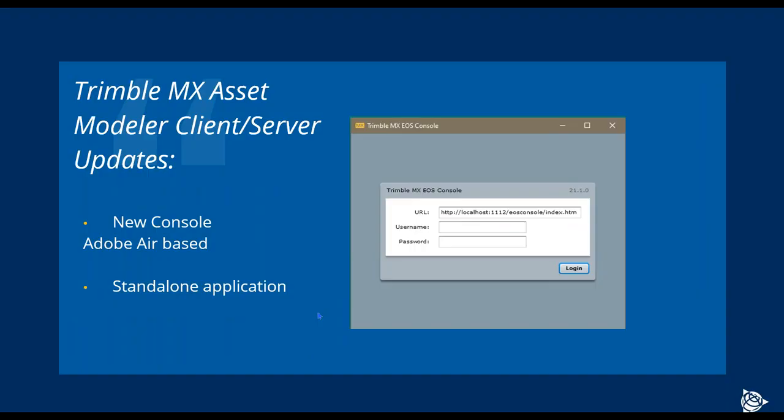Just shortly to mention the asset modeler client server updates. In the past, we were using an administrator tool based on Adobe Flash Player, and you probably heard that it was placed end of life in January this year. The engineering team made an effort and was able to rebuild the application, and now it's a standalone desktop tool, and the administrator will run it based on the Adobe AIR app.